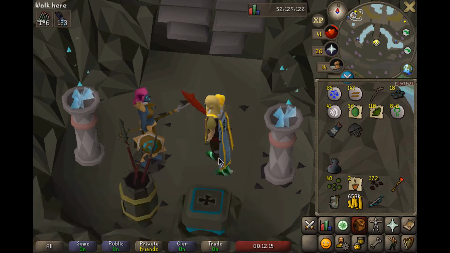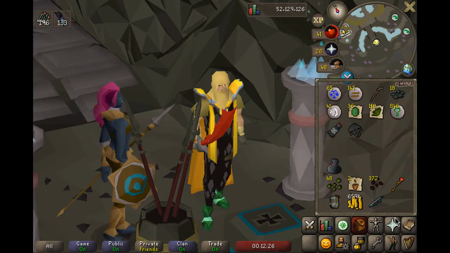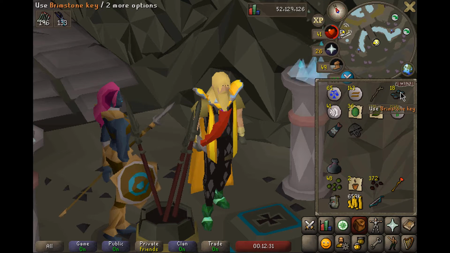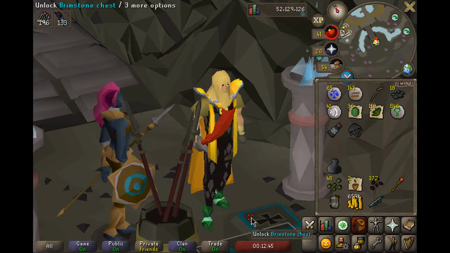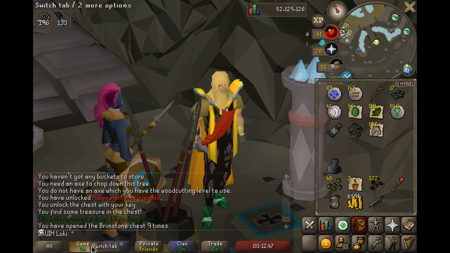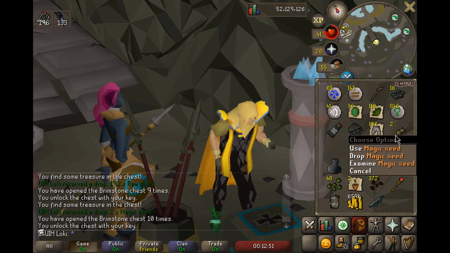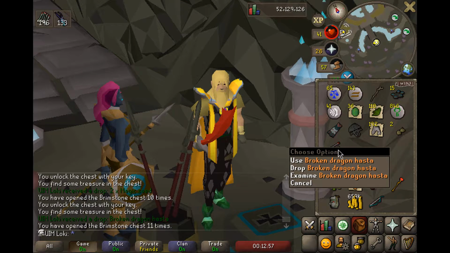What I meant to do was, because we are done with Slayer for now, I'm pretty sure it's time to open these 18 Brimstone Keys. Yeah, let's go ahead and do it. Let's see what we get. Okay, raw sharks are useless. Spirit seed. Oh, those are magic. No fucking way, man.